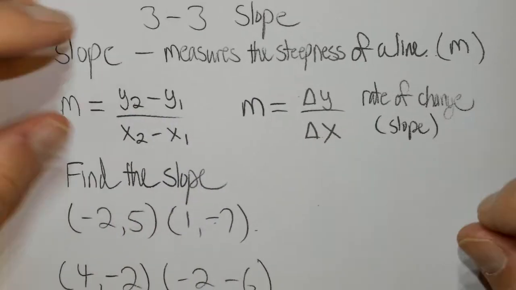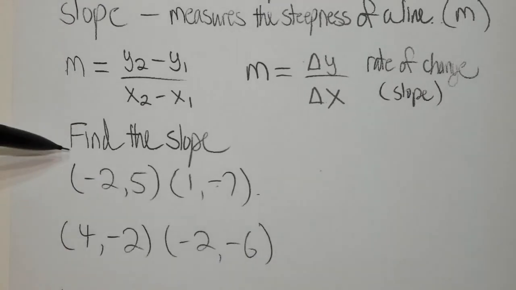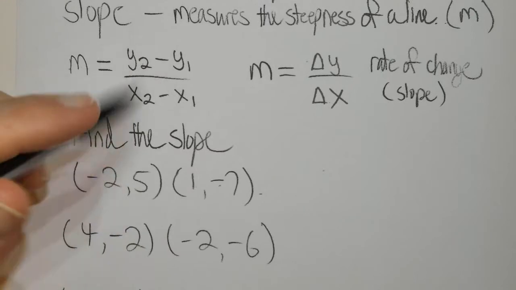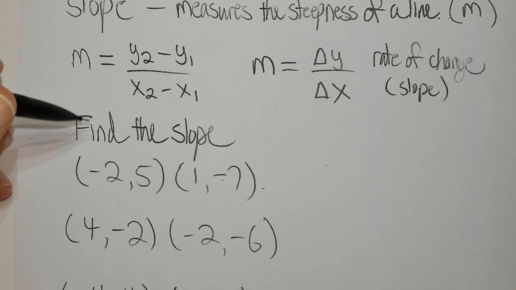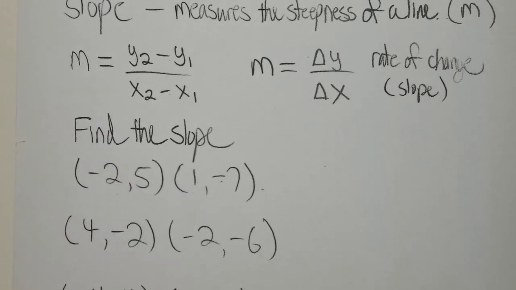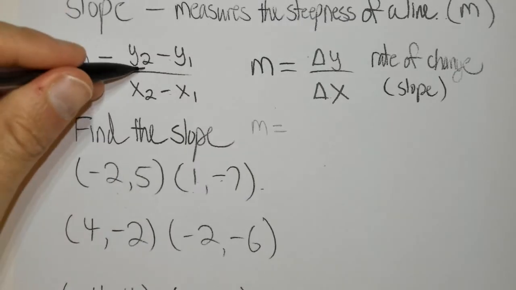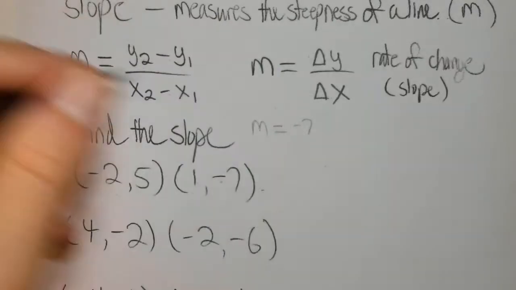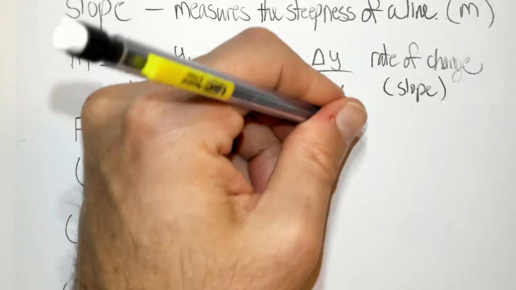All right, so let's go ahead and take some practice now finding the slope from 2 points on the line. So let's say these are 2 points on the line, and I want to find the slope. Well, let's walk through both of the formulas, and then you can decide which one you like the best. So on the first one, y2 minus y1. So here's the first point, here's the second point. Okay, so the y of the second point, let's just use that formula first. All right, so y sub 2 would be the y coordinate of the second point, that'd be -7. And then it's going to be minus y sub 1, the y coordinate of the first point, which is going to be 5.